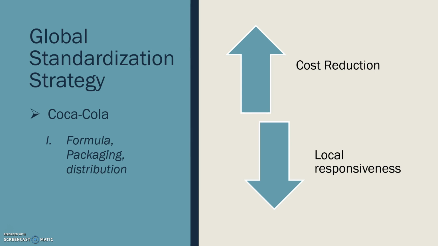A great example is Coca-Cola. They market internationally with the same product, including how it's packaged and distributed. Here they don't need to appeal to local differences because it is a standard product, so they can therefore focus more on how much it costs. I know sometimes you can buy a liter of Coca-Cola at the grocery store for only $1.